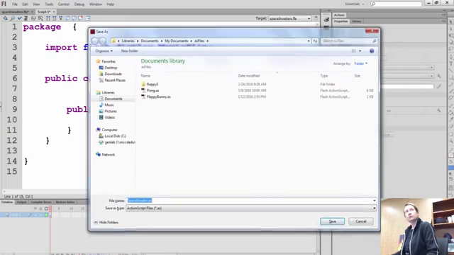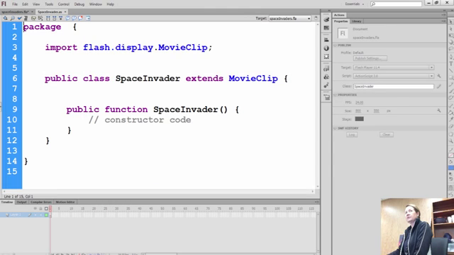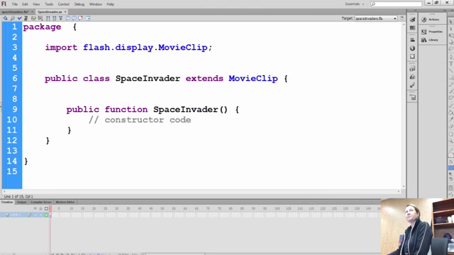And then I'm going to do a Control S and save it right away. Remember, the default location for where he's saving it is inside the same folder as our FLA file, which is where we want it to be. Okay, so we'll save him. And voila, we have our file which will run when we run our code, when we compile him.